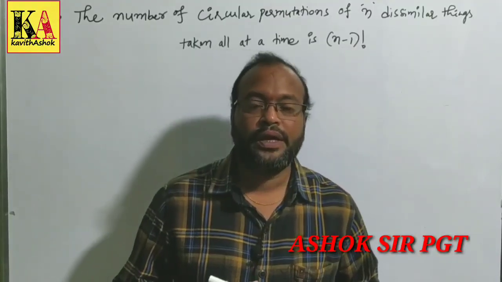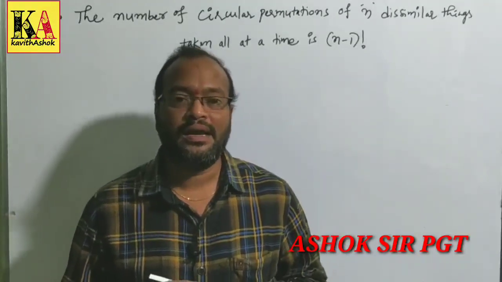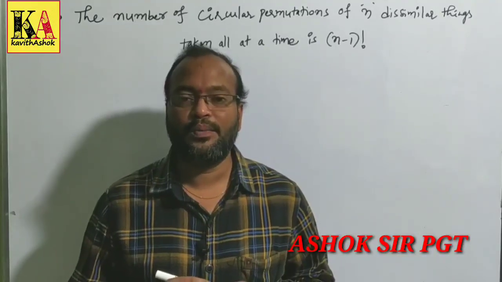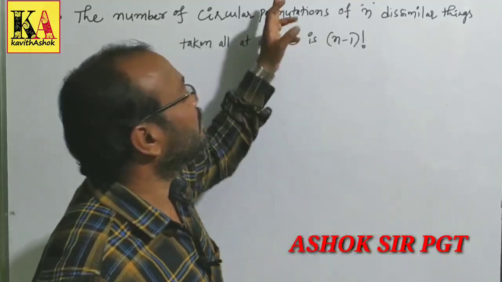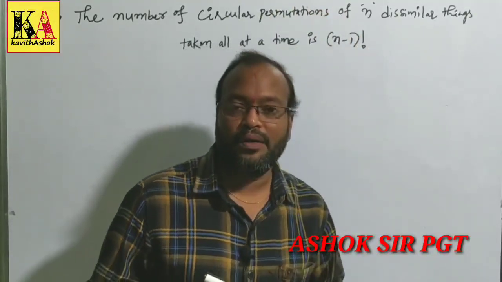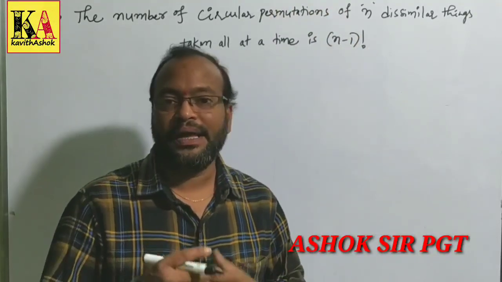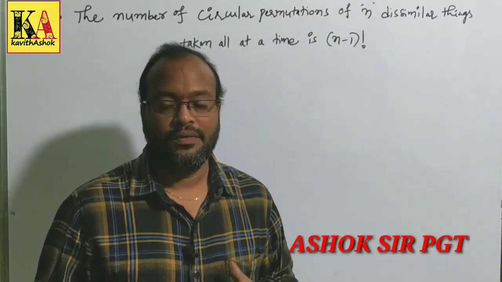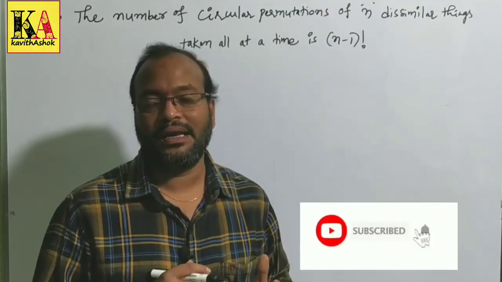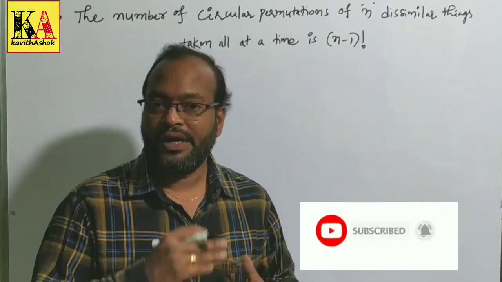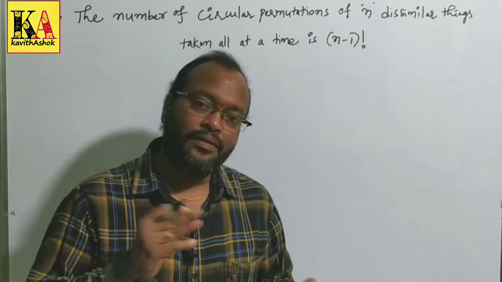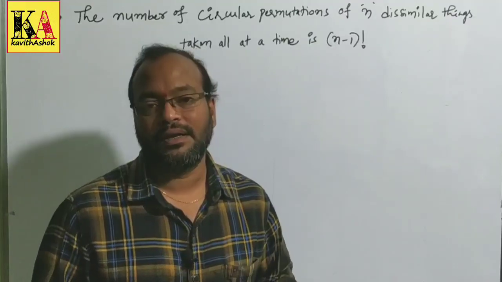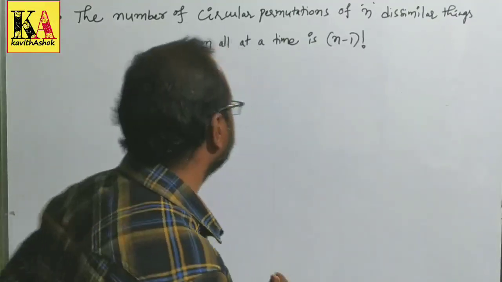Today we are going to discuss an important topic in permutations and combinations. The topic is circular permutations. In the beginning we discussed something about circular permutations: what is the difference between linear and circular permutations? We discussed it in a previous case, so once again we will recall that and discuss circular permutations in detail.